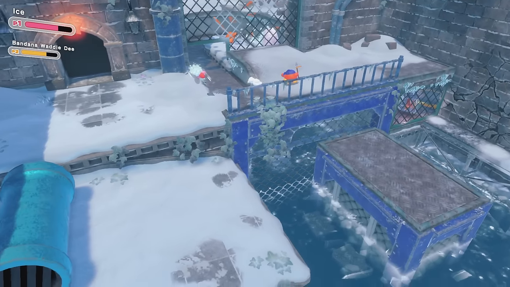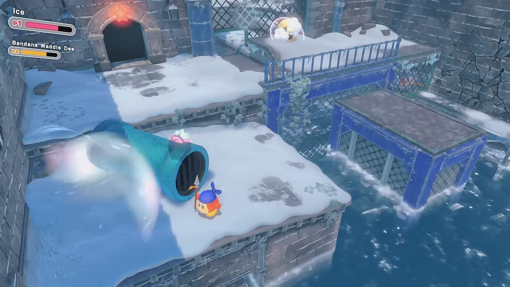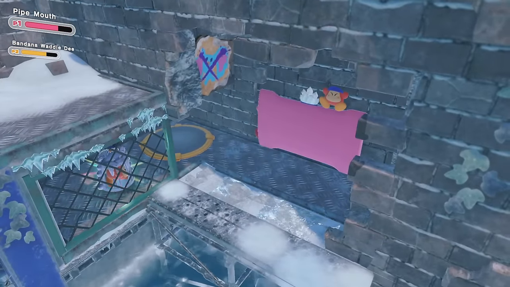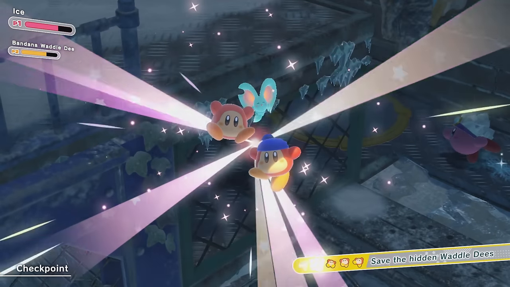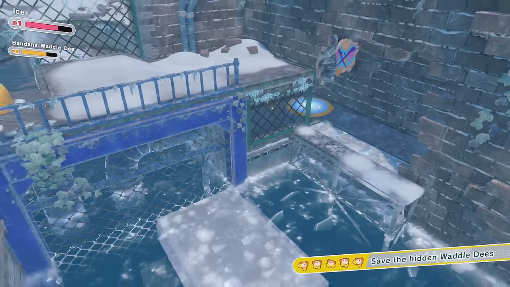Huh. Now we want to use the pipe. Use the pipe. Hurry, hurry, hurry. Because I don't know if it comes down. Yeah, it comes down. Oh, we might have to go again. That might have been too slow, but try it anyways. Go jump. Jump. Okay! Nice. Good job. That's nice that we made it. Okay, great. We got the Waddle Dees. Yeah, we got all these Waddle Dees. That's nice. Congratulations. Oh, and there's a poster right there.